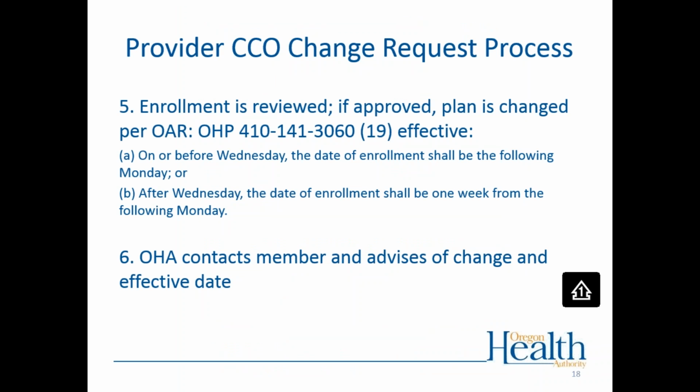So the request is reviewed, and if it's approved, the plan is changed per the rule up on the screen. That change is effective if made on or before a Wednesday. The date of enrollment would be the following Monday. If the request is approved after Wednesday of that week, the date of enrollment would be 1 week from the following Monday. Then OHA will contact the member and let them know of the change and the effective date.